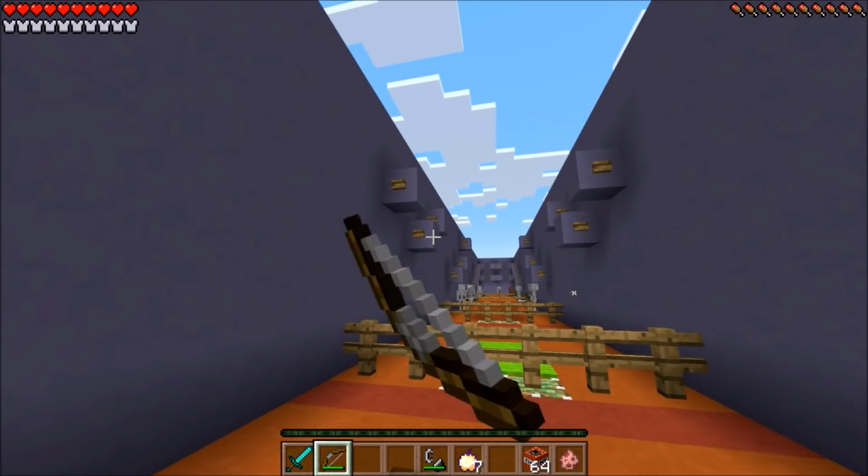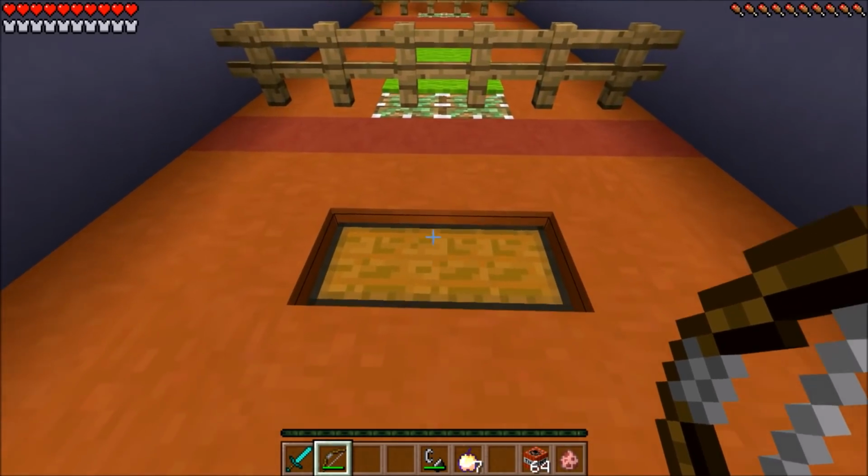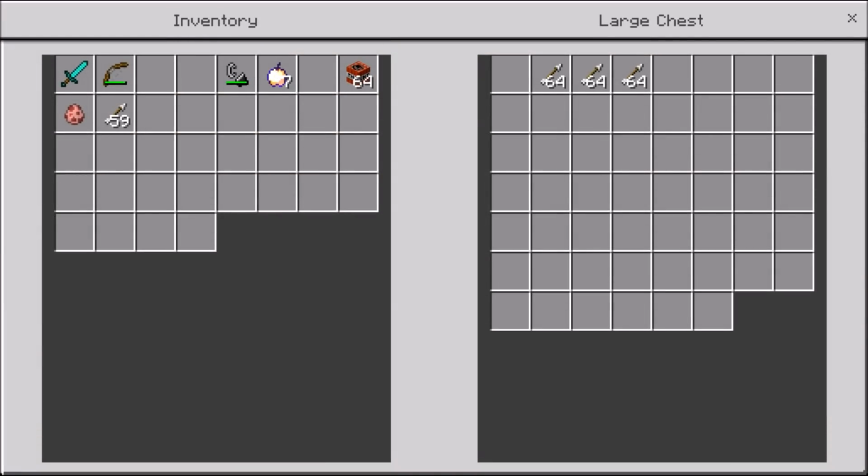But before I shoot all those buttons, let's go ahead and see what's in this chest, guys. Hopefully it's something really good. And wow, it's a bunch of arrows, guys. Wow, there's a lot of arrows in this chest. I'm probably gonna have to use every single one of them, guys. But you know what?